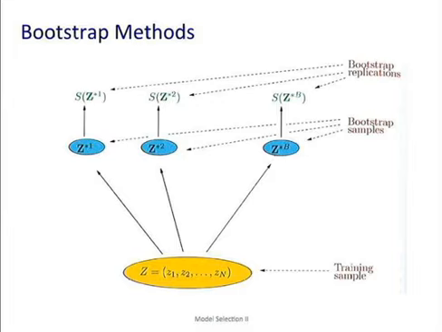So if I were to bootstrap this class, there's roughly 20 of us here, okay? I would simply take my jar with all the numbers in it, and I would pick out of my jar, but I would return the paper every time. So you might get selected 3 times, you might not be selected at all, you might be selected 5 times, but then I would have 20, and I'd write down everything, and then I would do it again, and you might be selected twice, and you not at all. That's the idea.